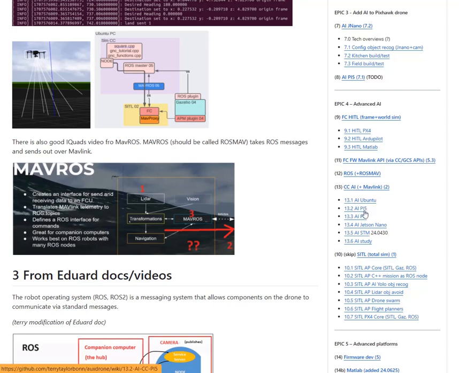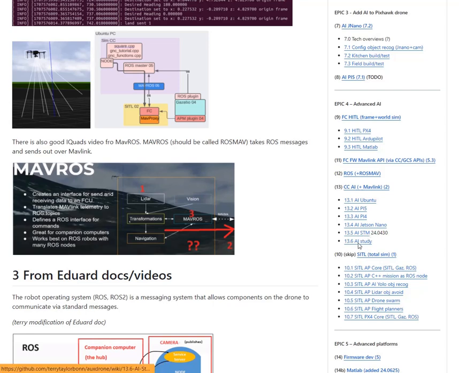And then you have the Pi 5, the Pi 4, and what I used was a Jetson Nano, which I showed in an example. Then you have the STM. STM is the actual company that makes these processors that are the core of the Pixhawk and the FPV. And STM has a bunch of tools, and they have their own AI routines. And so I document what I explored within the AI routines for STM.